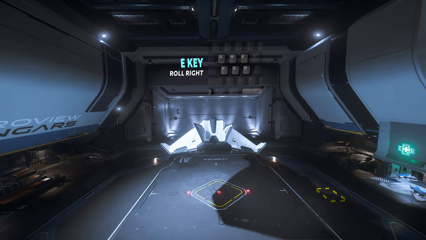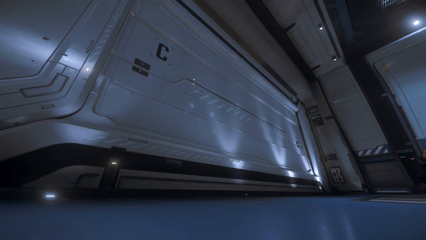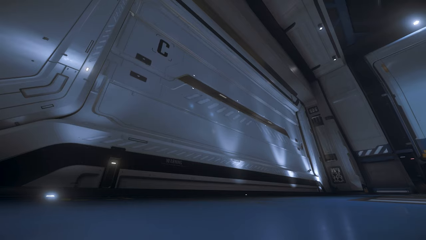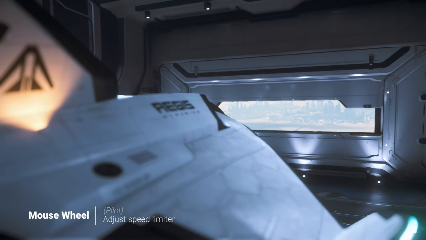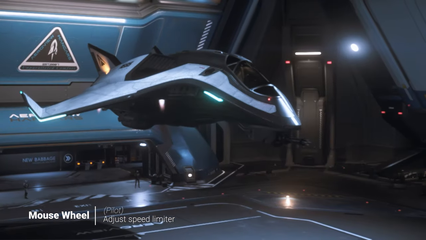Now hit the key we set to contact air traffic control, and get these hangar doors open. You are clear to launch. Don't forget to raise your speed limiter with the mouse scroll wheel.